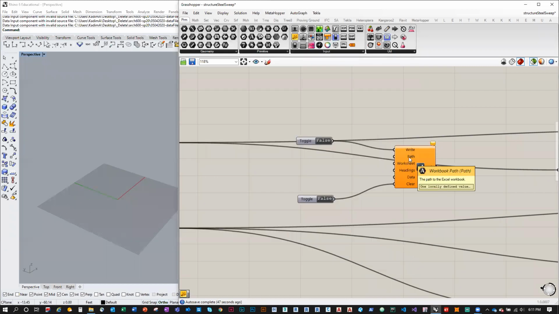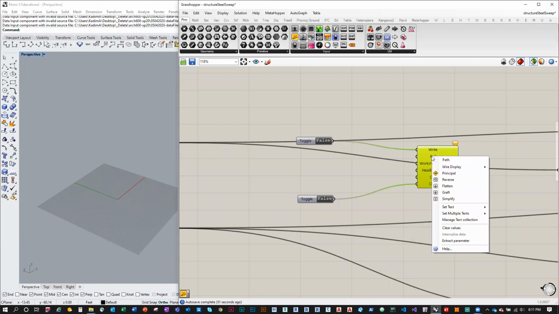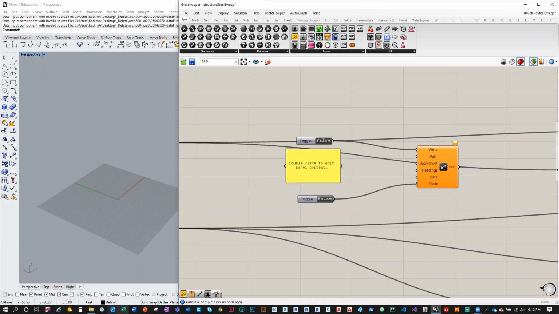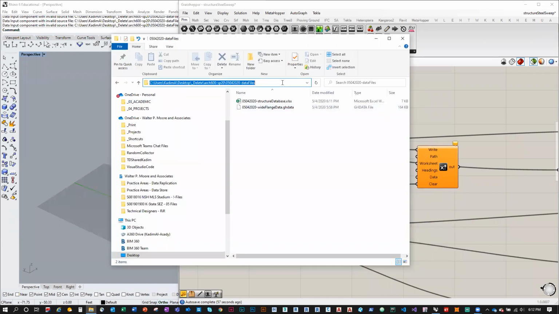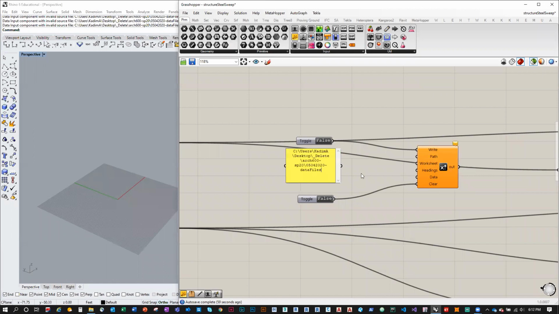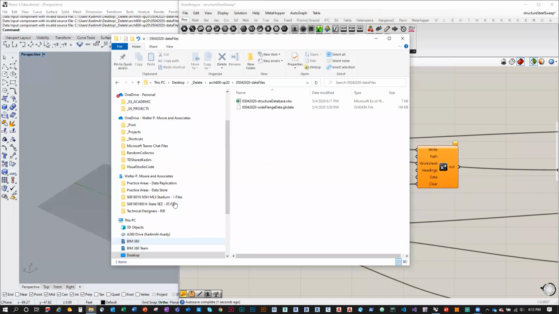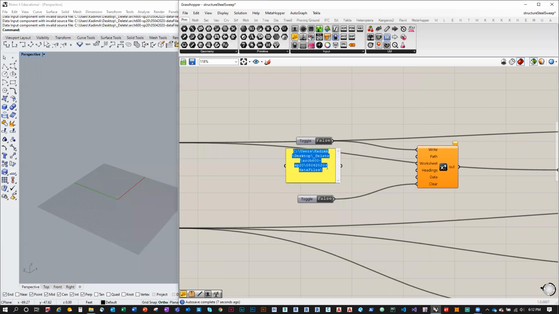So under my path here, I can just simply select the path, copy it, add another backslash or forward slash. I always forget which was which. Right click on here and copy the whole file name. There it is.